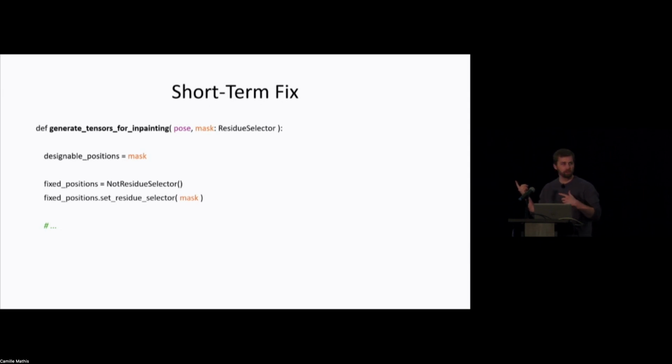This is also happening for other classes. I think the neighborhood residue selector itself has this issue. When you pass in a neighborhood residue selector to a neighborhood residue selector, it's unclear if you want a neighborhood of that neighborhood or a copy. There's a list online, so I'll just leave it at that. So for old PyRosettas, for almost any class in PyRosetta, if there's one input argument and it could possibly be the same class that you're constructing, even if it's abstracted away, you're in danger to a degree, unless you're intending to copy. Even then, it's still kind of dangerous, so just something to know.